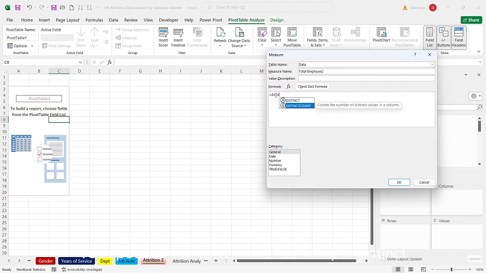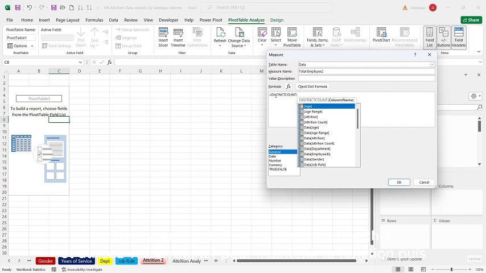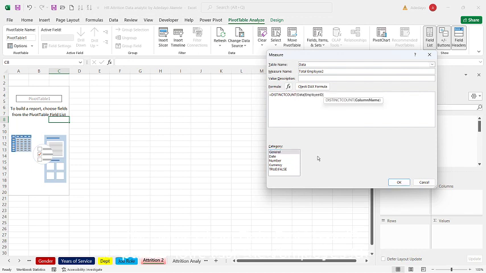You can see, just select that DISTINCTCOUNT and use your tab to open the function. Then we click on our data. The name of our data table is Data. Then we click on Data employee ID. Then we close the brackets.